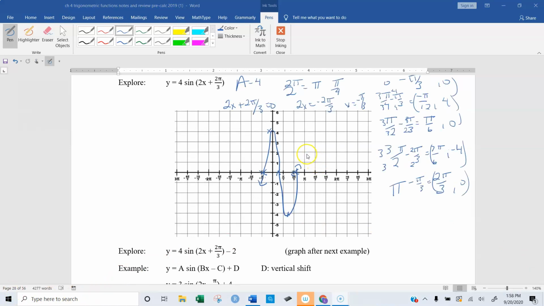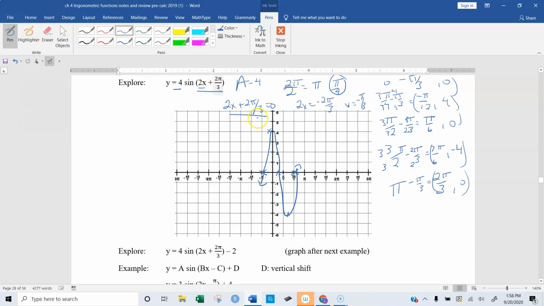All right, when you look at this here, you should see an amplitude of 4, I'm sorry. 2 waves and 1 pi, and 2 pi. So I have 2 pi divided by 2, which gives me pi, divided by 4, happens every 4th unit. But now we got to figure out my phase shift.